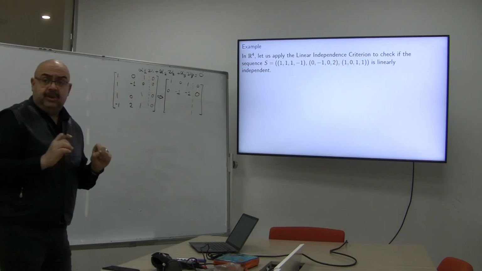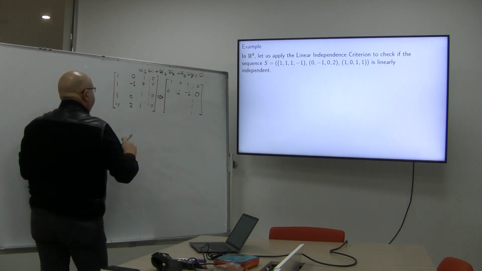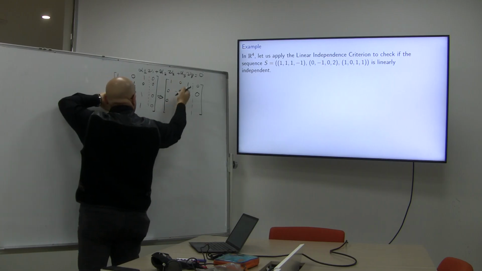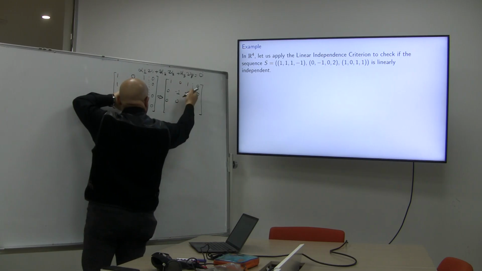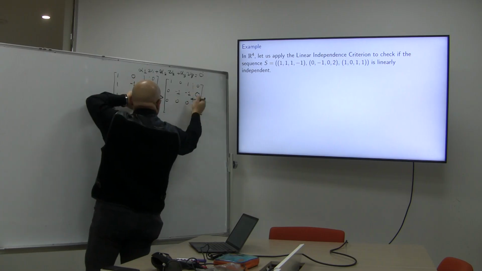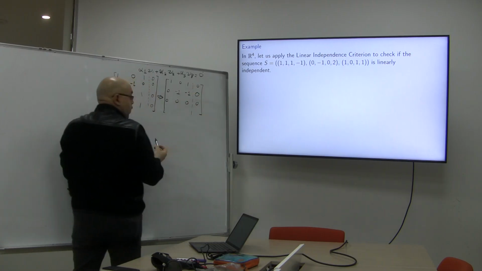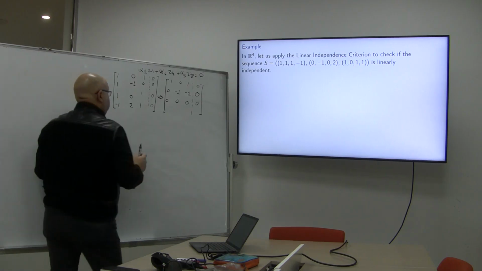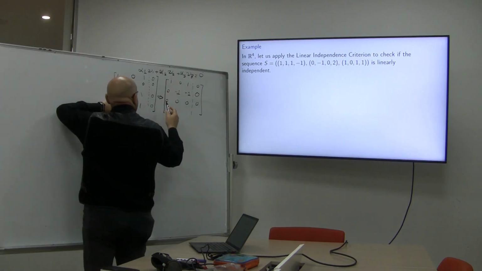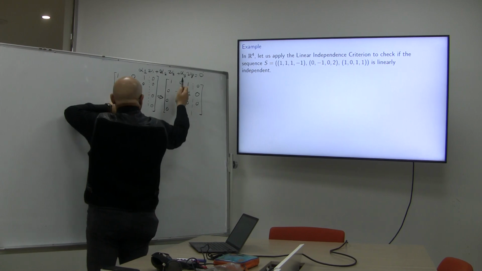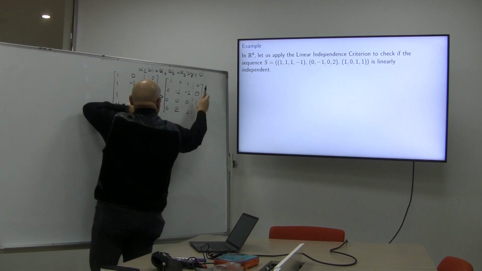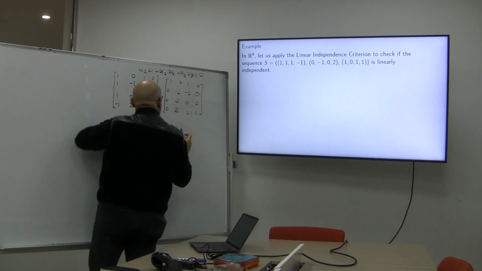In a similar manner, I will follow these steps for the third row. Negative 1 plus 1 equal to 0. Negative times 0 and 0 equal to 0. Negative 1 plus 1 is 0. And the last row is also equal to 0. For the next step, 1 plus negative 1 is equal to 0. 0 plus 2 is 2. 1 plus 1 comes up to 2. Then 0 plus 0 is 0.